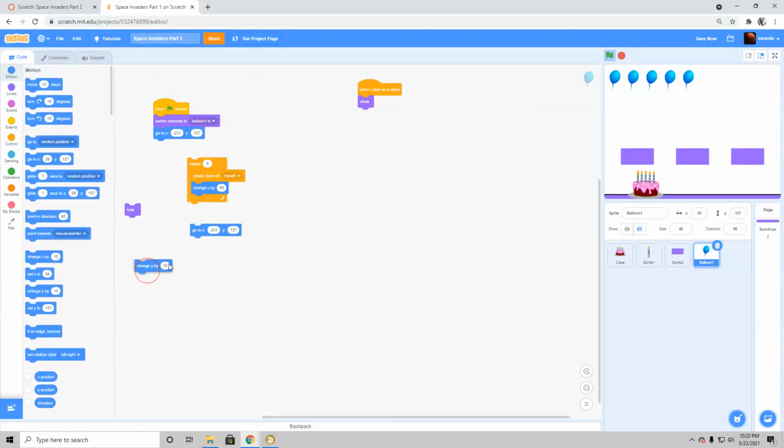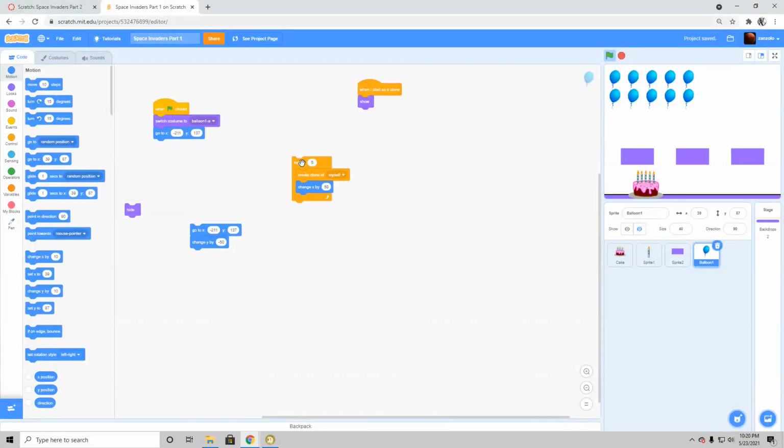We're going to change Y, sending the balloon a little bit down by negative 50. I don't know. So I'm going to go ahead and click that and then run another row here. And then it's up to you to decide, did it go down enough? I think maybe not quite. So let's go ahead and try negative 60 instead. So I'm going to stop everything so my clones disappear. Start this again. Make a row.